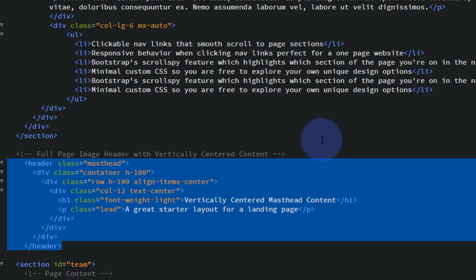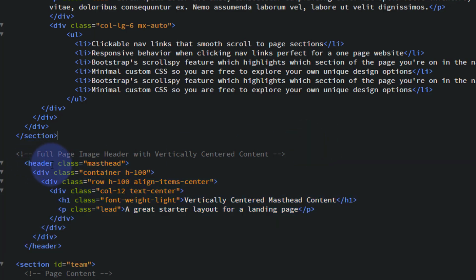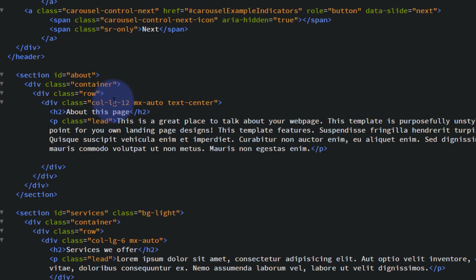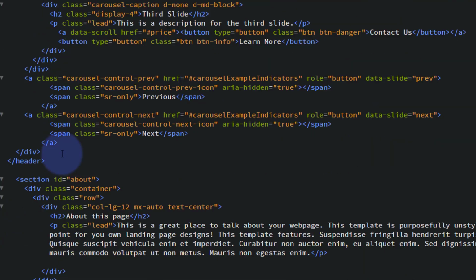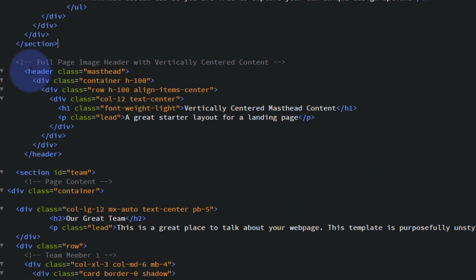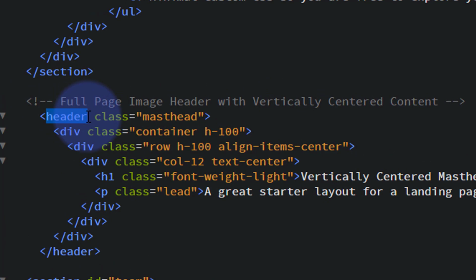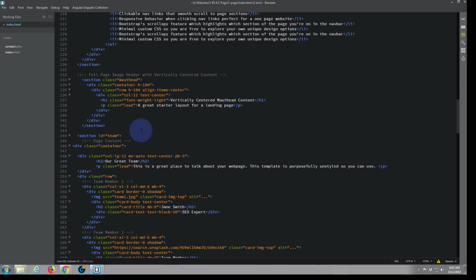Now, the first thing I'm going to do here is change the header tag. I just want to make it a regular section like these ones below, purely because we've already got a header section up here. So I'm just going to make it a normal section by changing the word header to section. We'll leave the class name. It'll still have the class name. Because we've changed the name on the opening tag, we've got to change it on the closing tag, which is highlighted red for us there, telling us that there's something not quite right. There we go. Simple as that.